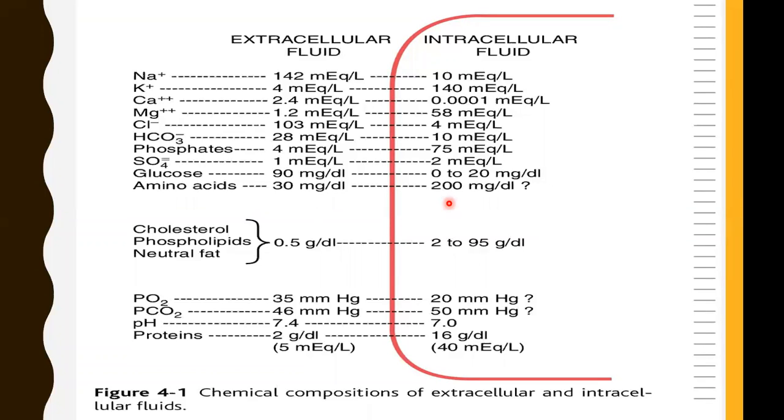The voltage gated sodium channels open, and you can see that the concentration of the sodium ion on the outer side is 14 times greater. So due to the concentration gradient difference, 14 times greater as compared to the inner side, the sodium ions are transmitted from the exterior towards the interior. And you know that sodium ions are positive ions, so that is the transfer of positivity from the exterior towards the interior.